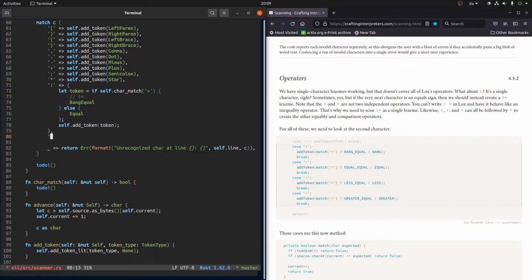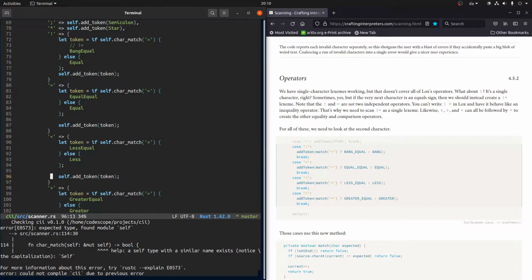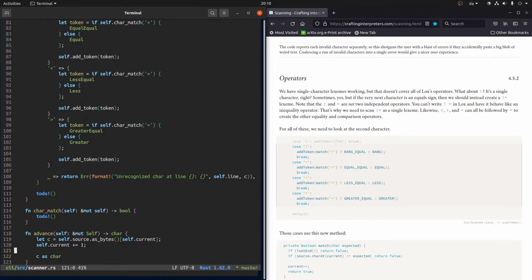Okay, if it's an equal sign, then we also want to do something. And I just took the liberty to add the remaining cases rather. Let's check that it is okay. It's not okay because I wrote self here with a small s.